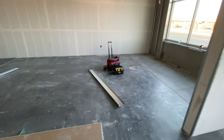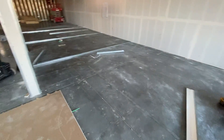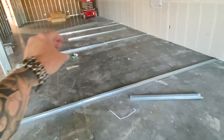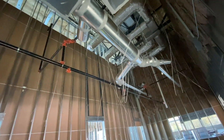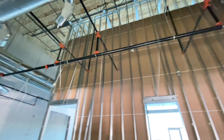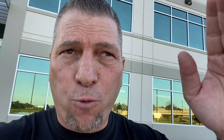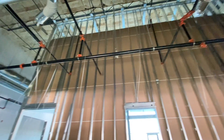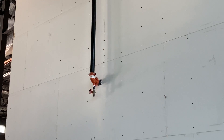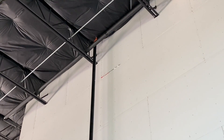Now you can actually see where the conference room is going to be in that line right there. There's going to be an office there, an office over there, and then that's going to be inspection. If I look up, see all this intricate piping? This is for fire sprinklers. We want to run all of this before we close everything up. You can see the fire sprinklers actually go through each room — into the bathrooms, into all the different rooms. Out in the shop you can see the fire sprinklers too — nice big pipes. Everything looks absolutely perfect.